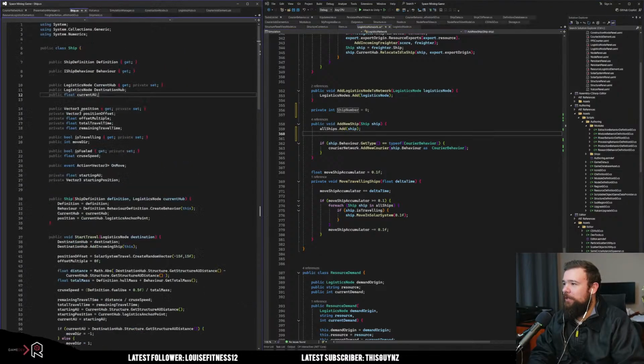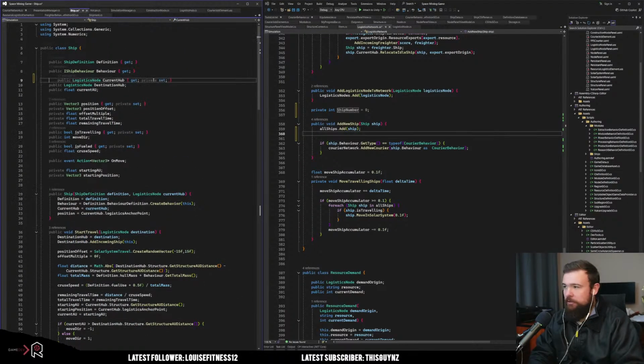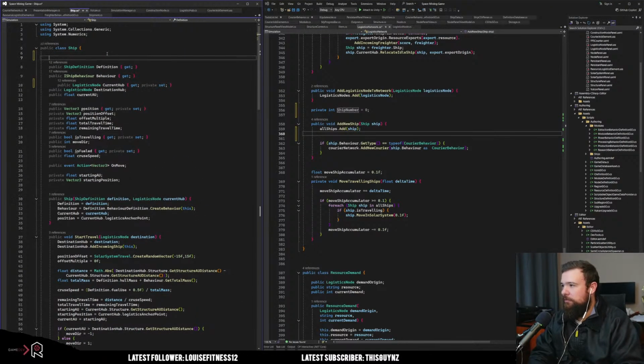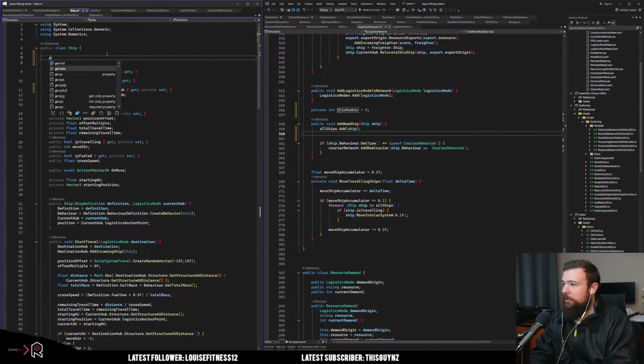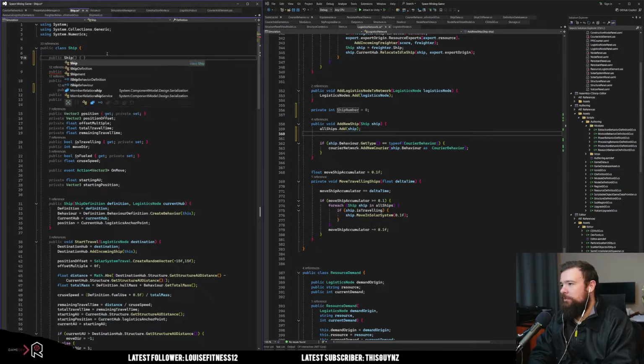In the ship, I could give it a public ship number.